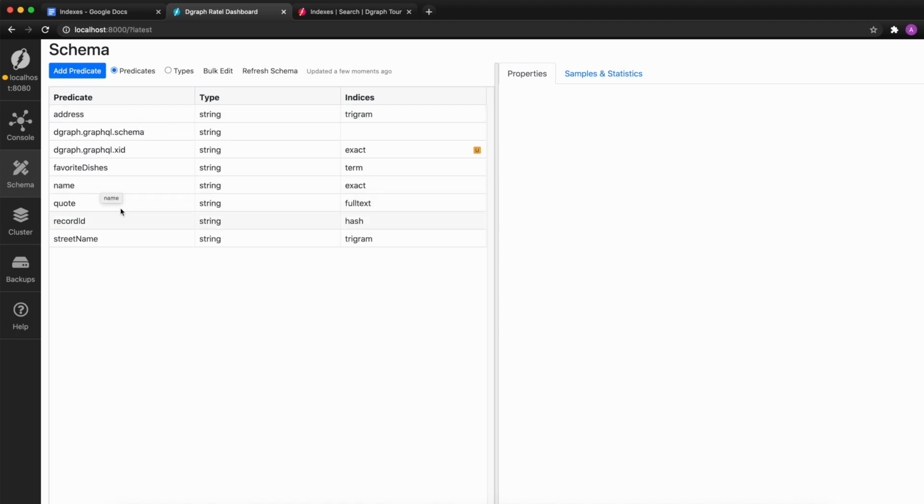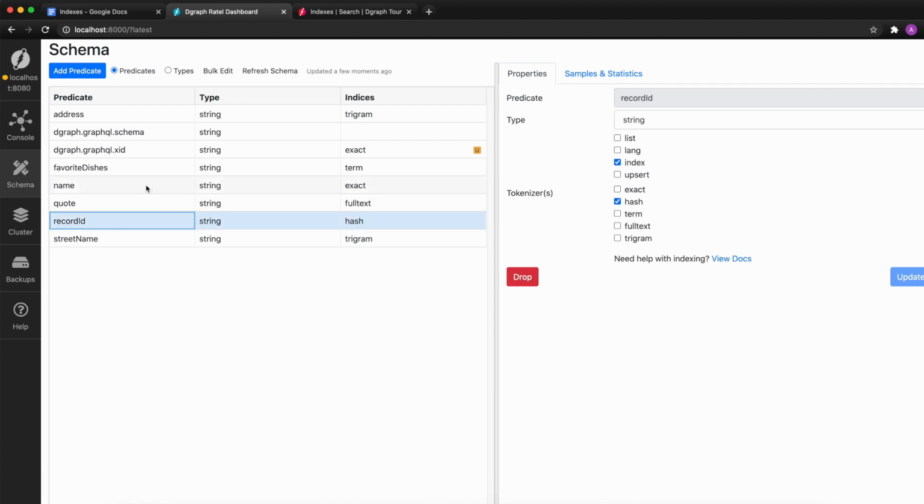So you have the record ID, which is a hash index, the name, which is an exact index, the favorite dishes, which is a term index, the street name and address, which are trigram indices, and finally the quotation, which is a full text index. Great, we are now ready to query.